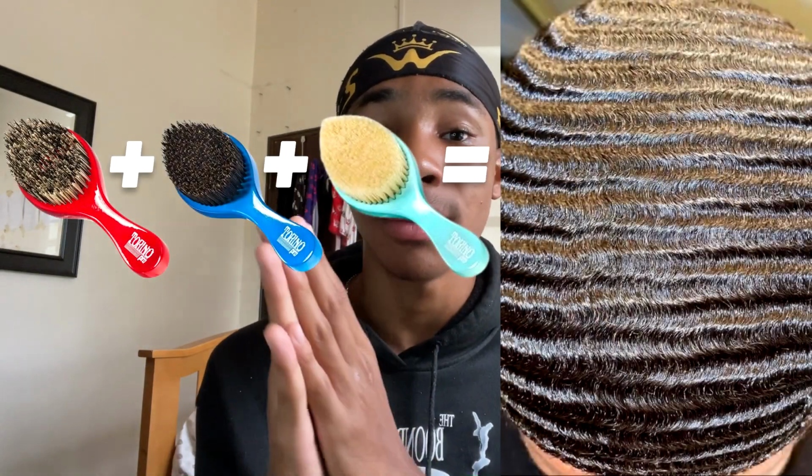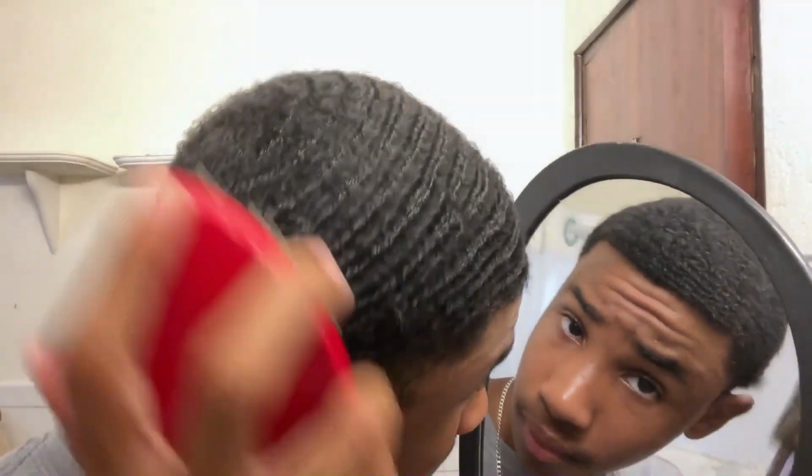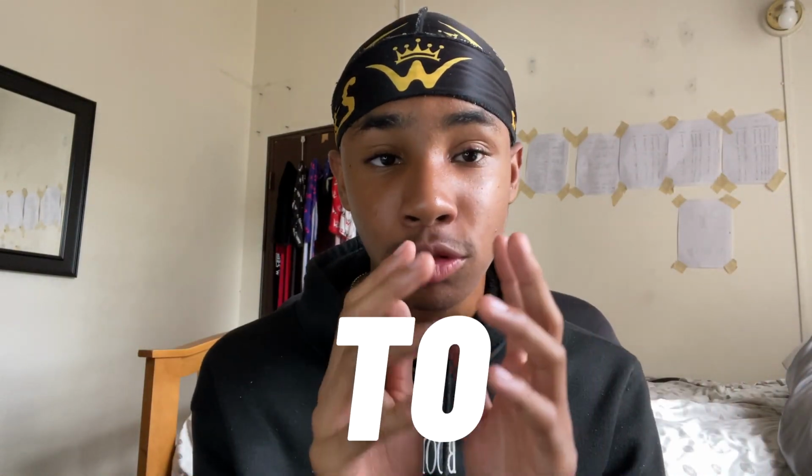Now, the hard, medium, and soft brush thing is great. There's nothing against that. As a waver, especially if you're an elite waver, you cannot have elite waves without having a hard, medium, and soft brush. They're all very important. However, for beginner wavers, you're not able to maximize the use of the hard brush, which, in my opinion, is the best brush for making the most progress, because the hard brush allows you to wolf longer. And the more you wolf and the more you can control that wolf, the better your waves get overall. But beginner wavers aren't able to wolf for that long.